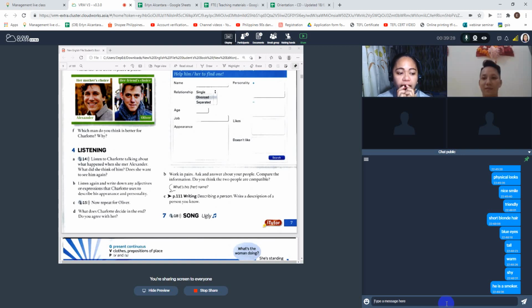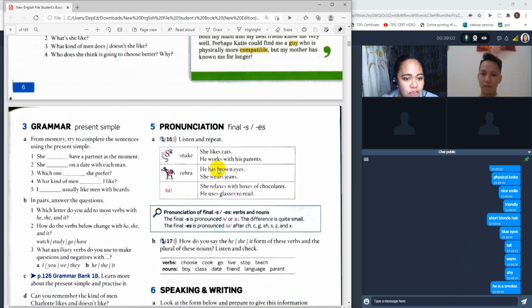That's correct. And towards the end, she also decided that she will choose whoever she wants to go out with. She thought that nobody knows better than herself, not her mother nor her best friend. Okay. All right. Now let's continue.